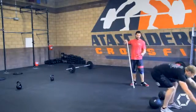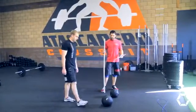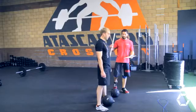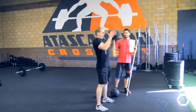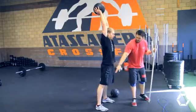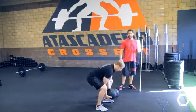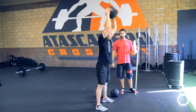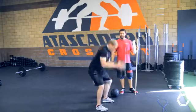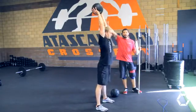Advancing to the last couplet, we have 30 reps slam balls. So the athlete will start with the ball between their feet, stand up with the ball to a full lockout position. Again, arms, hips, and legs fully locked out, and then aggressively slam the ball down, picking it up every rep, full lockout. Now the standard here is the ball starting from the ground and finishing locked out overhead.